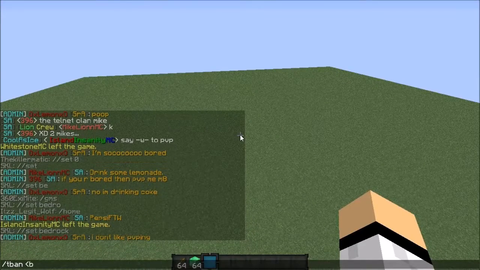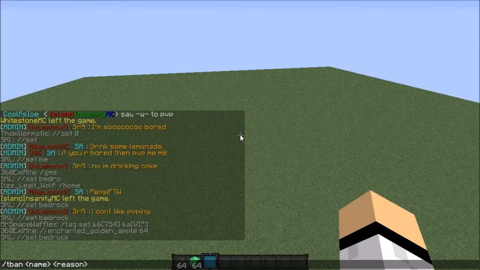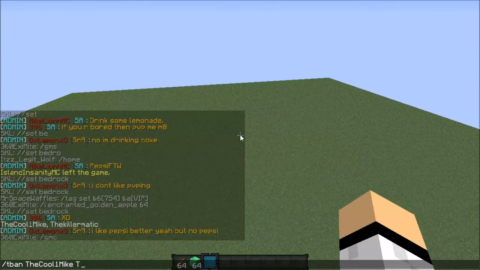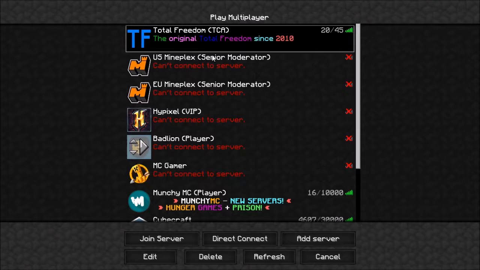Instantly you would do TBAN, the name, and then the reason. The reason is actually optional. So let's say we wanted to TBAN the cool mic for testing 1, 2, 3. And you would say, you have been temporarily banned for 5 minutes. Please read totalfreedom.me for more info. And once you join, you'll see, temporarily banned, the reason, and when the ban expires.